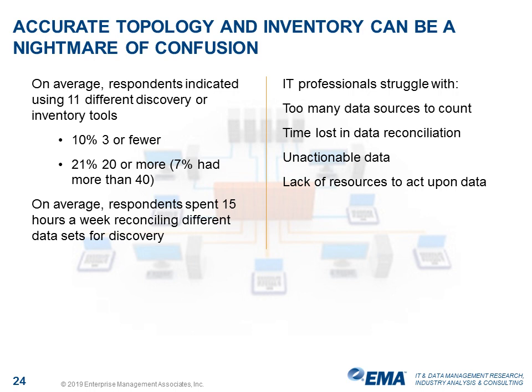Now, we've talked about how too many tool sets can be a problem just as they can be a blessing. Taking them seriously is great. On the other hand, on average, we see respondents using 11 or more different discovery or inventory tools, even primarily just focused on the asset side, let alone purely on the performance or security side. When we ask that question from different dimensions, we tend to get 10 to 11 depending on use case. And you can see 21% had 20 or more, again, primarily looking at asset inventory.